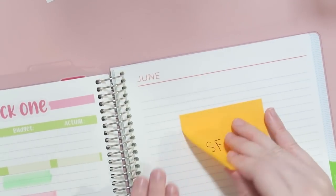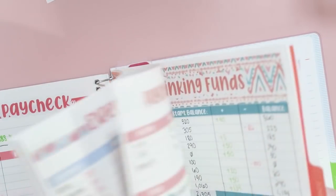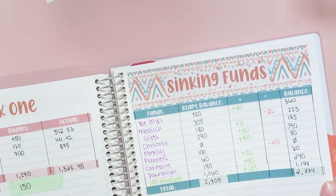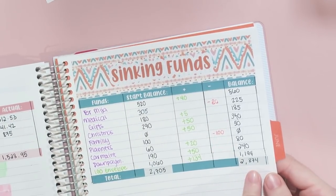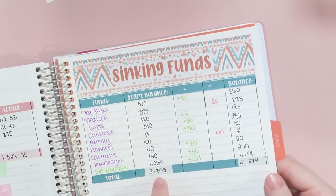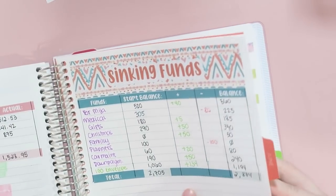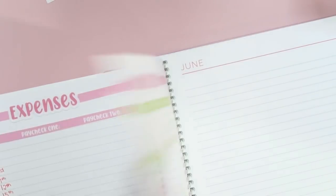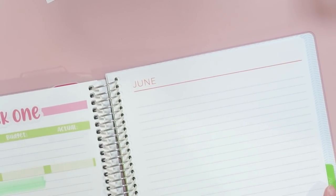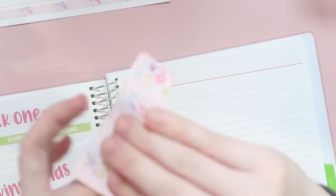Alright, and on the last page here is where I also have a sinking funds section, but not my sinking funds like this. It's gonna be sinking funds like this one. It'll have an update of how much we've grown on a category or how much we've spent, which is these two right here, and then comparing what my sinking funds were. I also include my $100 savings challenge here, but here you can see we have 2,700 and here we have 2,800, so it grew a little bit but not as much as we used to, but we'll get back on it. Definitely know that we'll handle this again and we'll be okay. So I'm just gonna put that in and use this pink one for the sinking funds.